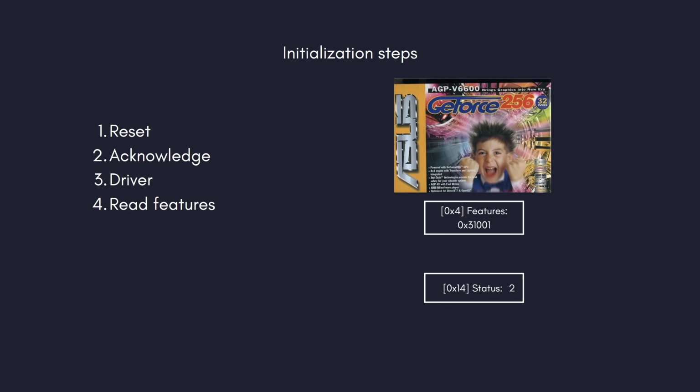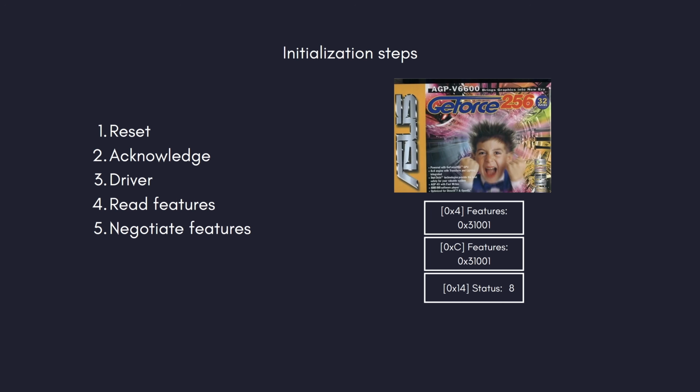After that, we have to go to offset 4 of the device's configuration, and there we will read the features of the device. This is essentially where the device is going to tell us what it's capable of doing. We're supposed to read this, parse it, decide which features we are able to support in our driver, and then write it back to offset 0xc. However, for the time being, I'm not really parsing it or doing any of that. I'm just writing back the exact same features that it tells me and hoping that that's good enough.